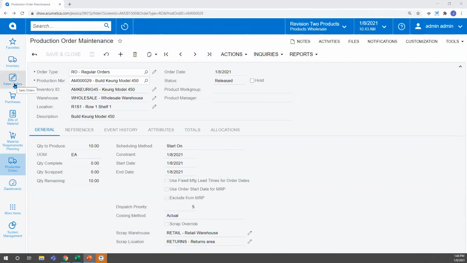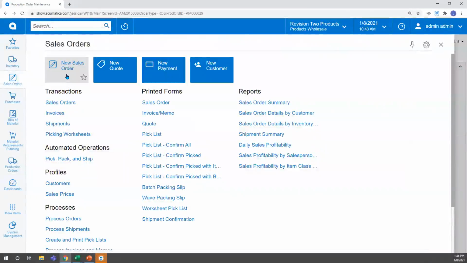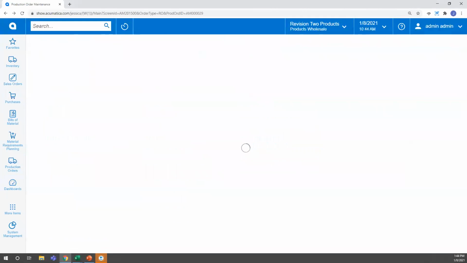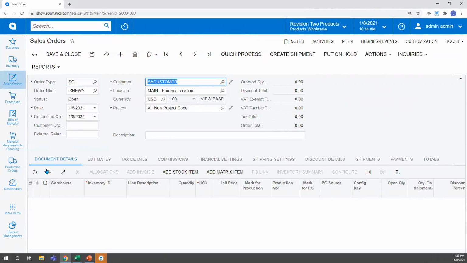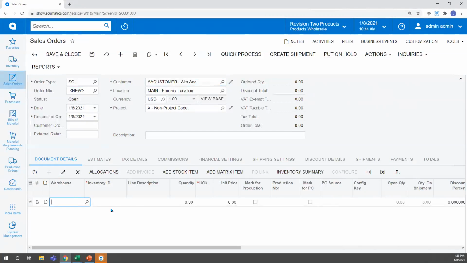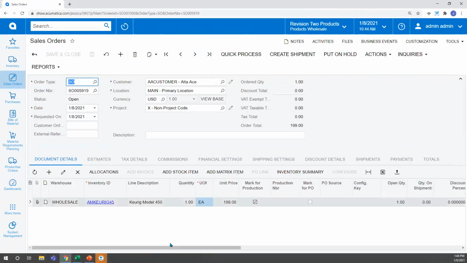Now recall, with the make to order method, we are typically starting with a customer sales order. So I'm going to go in and enter a new sales order. And let's drop in our AA customer. And then we're going to drop in the item that we've been using today, which is of course that Keurig. Oh yeah, I took the branch out, never mind. So we've entered our Keurig. We will do a make to order example now. And we will just do a quantity of 1 to keep this nice and simple.